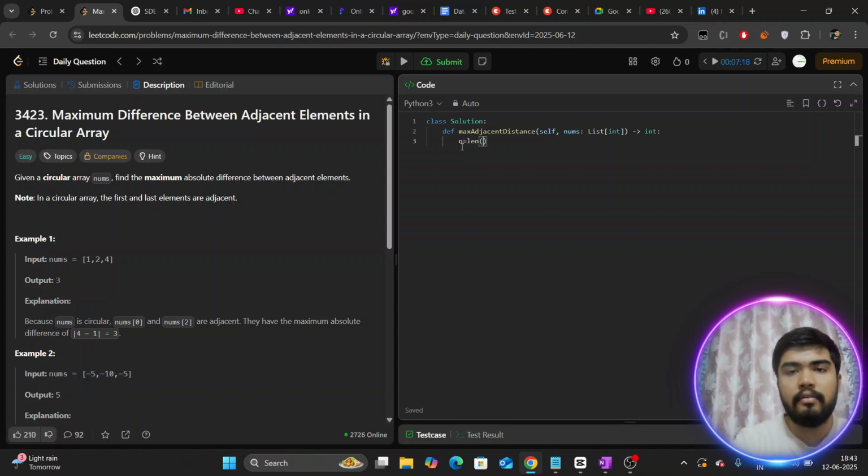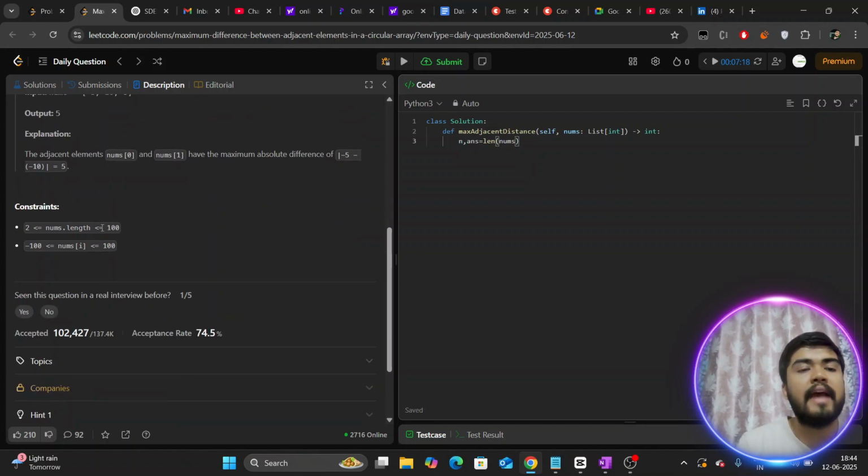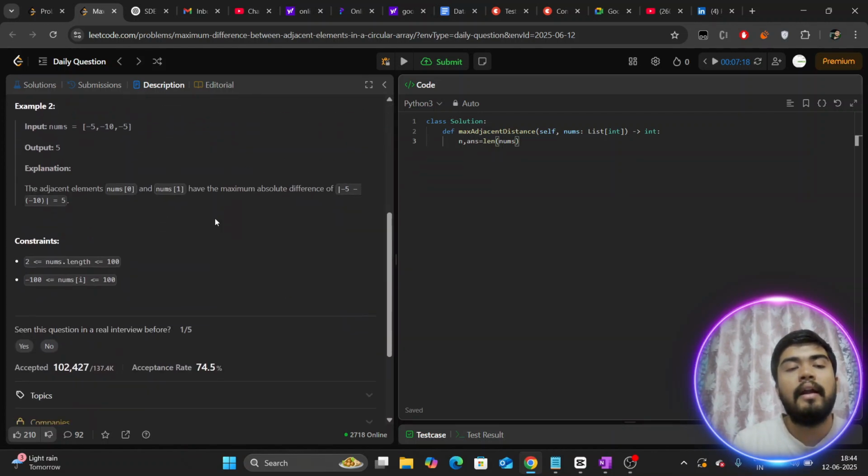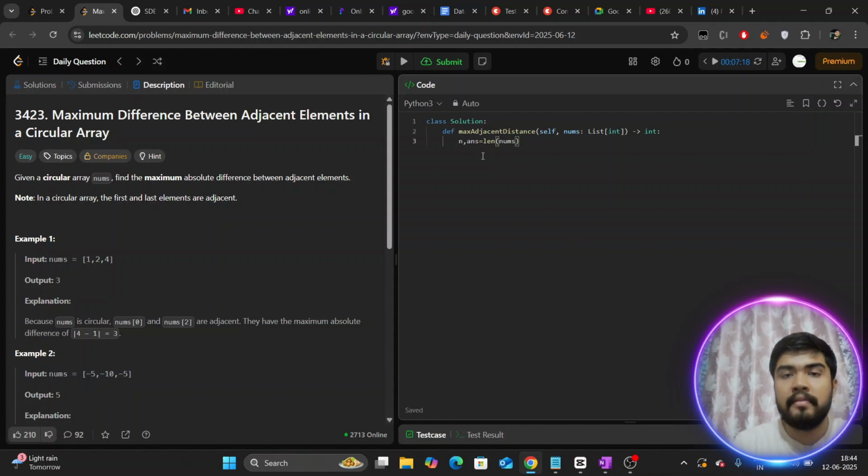So there is no whiteboarding today because we are doing the live coding itself, and we just have to follow whatever the problem statement says and implement it. It's very straightforward. So our n should be the length of nums, and I can initialize my answer. What value can we initialize it with? Our nums length is at most 100, and every element of nums[i] is from minus 100 to plus 100. So what is the maximum possible answer? If one element is minus 100 and another is plus 100, the maximum gap is 200. So the maximum answer can be 200, and the minimum answer can be 0 only.